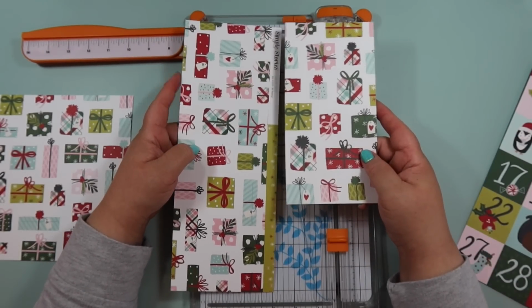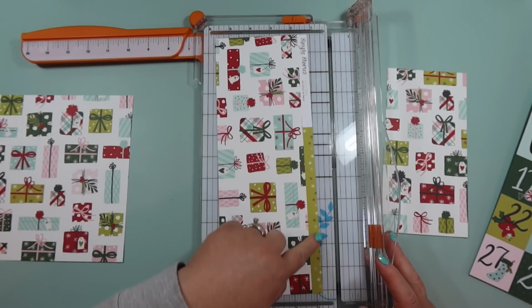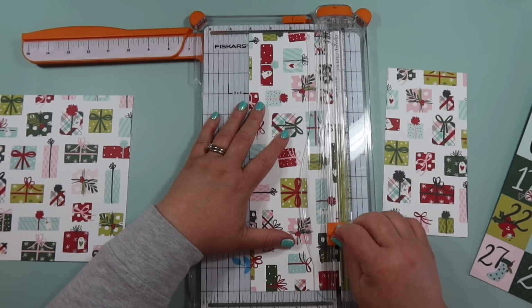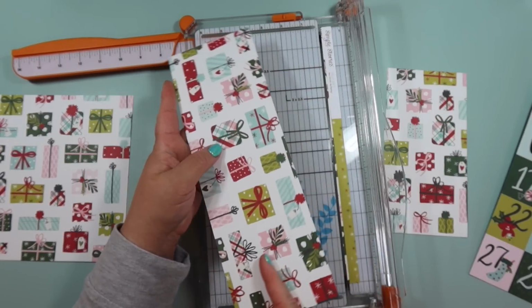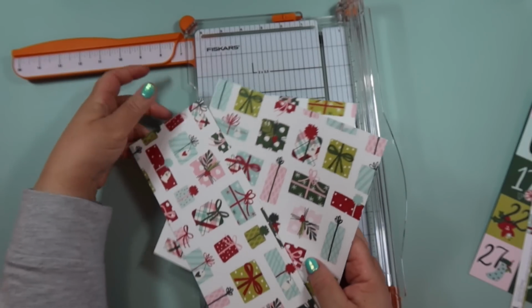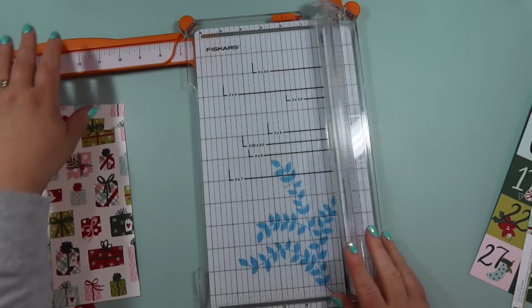Then it leaves you with these 2 scraps right here. This one right here is going to measure 4 by 12, so all I'm going to be doing now is cutting this at 4 inches, which is just going to take off the branding strip. So this is going to be 4, and we're going to leave it at the 12. So this is a 4 by 12 piece, and then you're left over with this 4 by 8 piece as well. So that's how you will cut down the 7 sheets of your 12 by 12 paper.